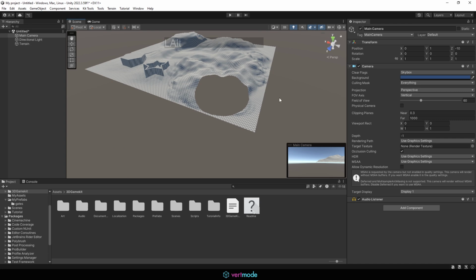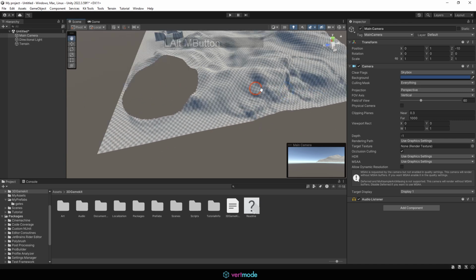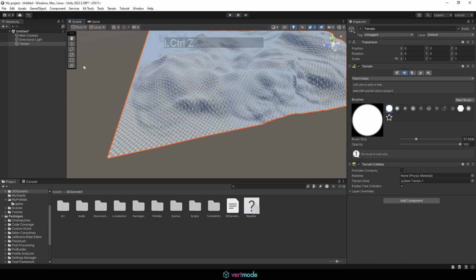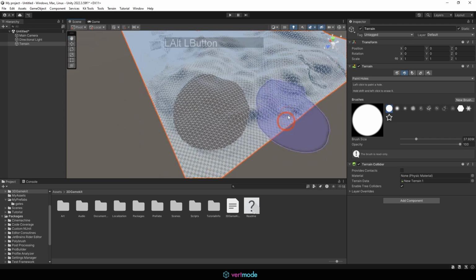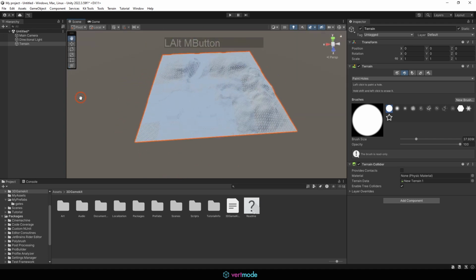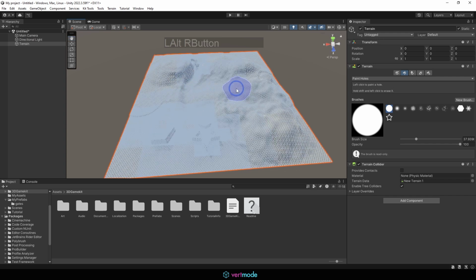This is a newer feature to Unity, so I haven't worked with it too much, but it is in there if you do need to use it. And you can probably find other creative uses. For example, if we wanted to insert a cave into here, we could create this hole, and then we could build up our cave geometry around it, and that would be a separate mesh, or maybe even a separate terrain if we wanted to try using a terrain for a cave. So that's the basic sculpting tools that we have access to inside of here.